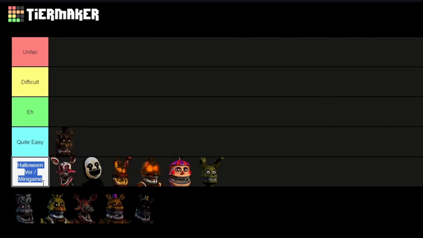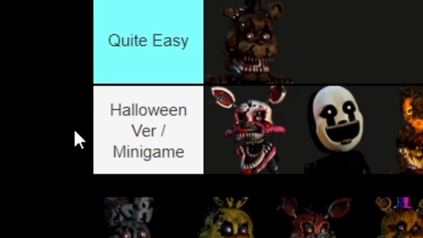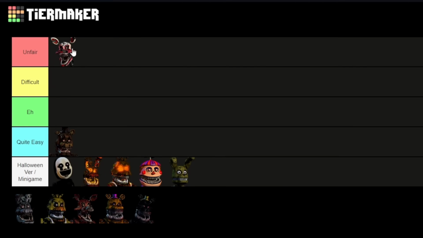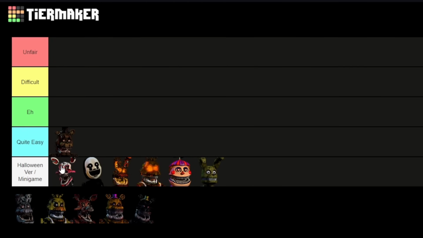I also forgot to mention the Halloween versions and minigame characters. I don't know much about these three characters in FNAF 4. I just know that I'd put Mangle here because she just makes the loud static noise all night, and I don't remember playing either of these very much, so.